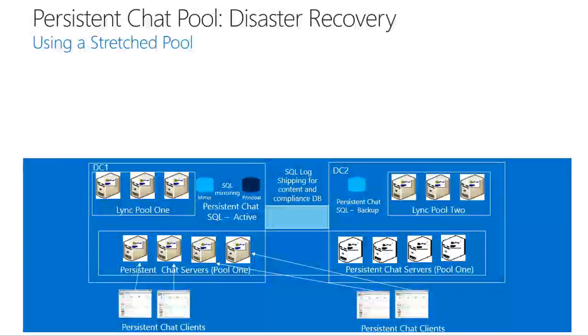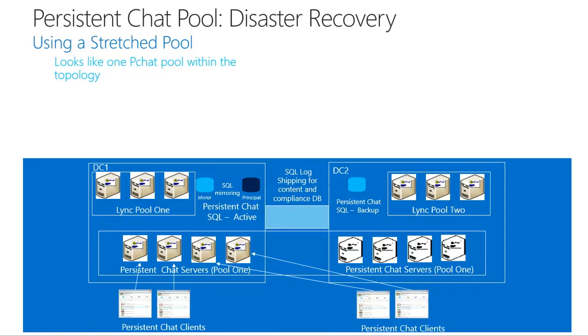For DR, we use what we call a stretch pool, which physically is really the same pool, but it is put into multiple data centers. So in this example, if your organization needs DR, then instead of a pchat pool with 4 FEs, you would create a pchat pool with 8 FEs from a topology perspective. But you would locate the servers in different geolocations. Some of these will be active pools and inactive pools with 50% capacity to support DR.